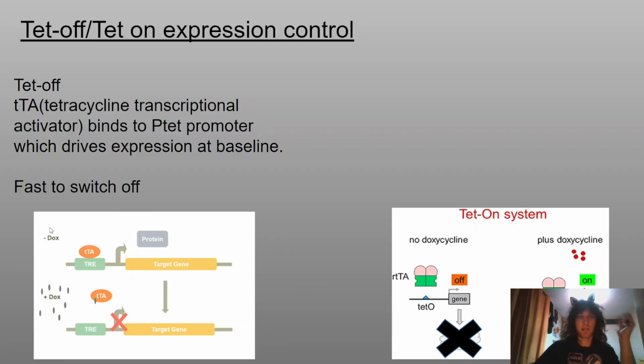And it is very fast to do this. As soon as that DOX gets into the organism, normally we just feed it to the organism of choice. As soon as it's introduced, it binds, inactivates transcription, cool. But for transcription to come back on, and for the DOX to flush out of the system, it takes quite a while. So that is its downside.